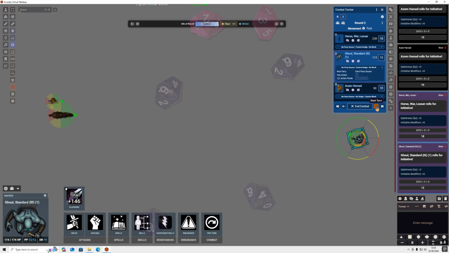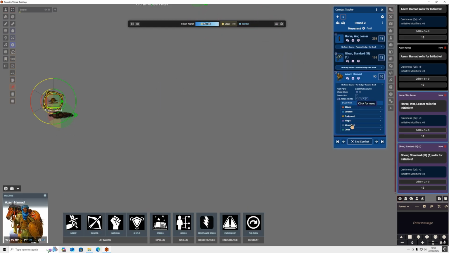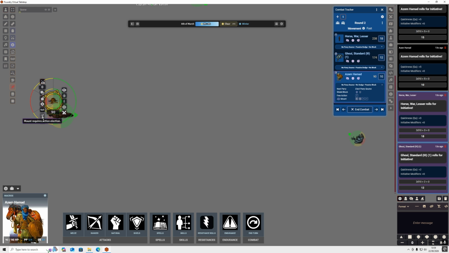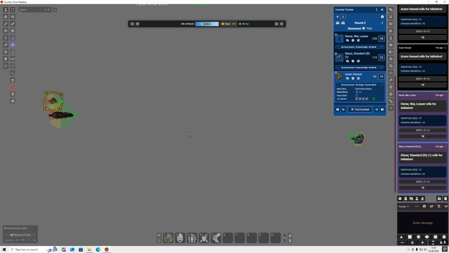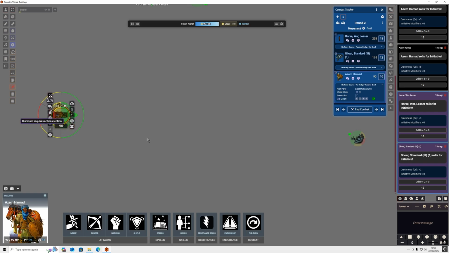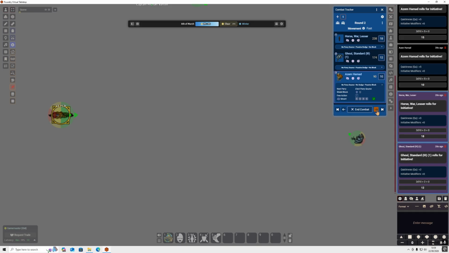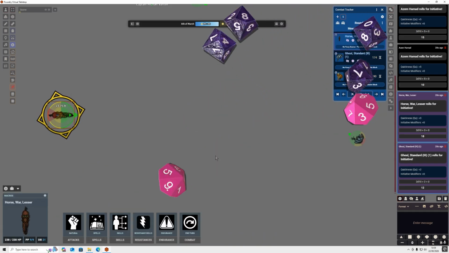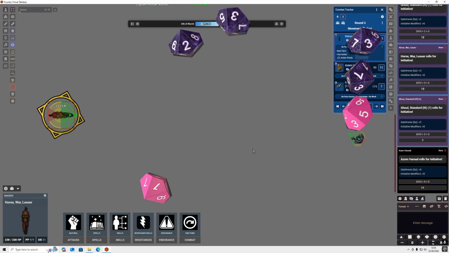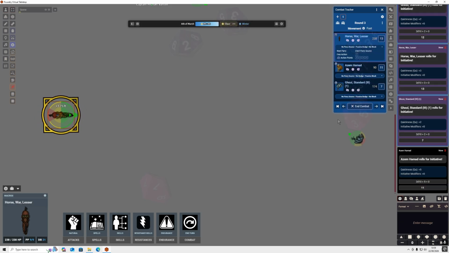Then if we start the next turn and come down to Zem, if Zem now uses the movement mount action, in fact let me quickly show you, if we remove these, we can move 2, that's fine. If he hasn't spent the 4 APs, you'll see the mount action grayed out, but if he spends his 4 action points, the mount action will be active and will allow him to mount the horse. So that's the first thing: mount and dismount. Outside of combat you can do it freely.